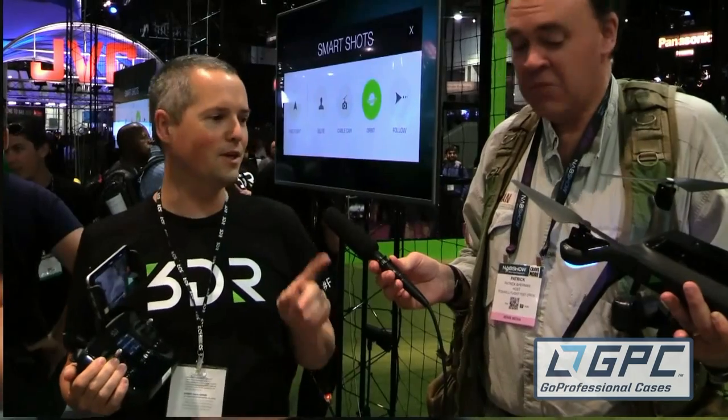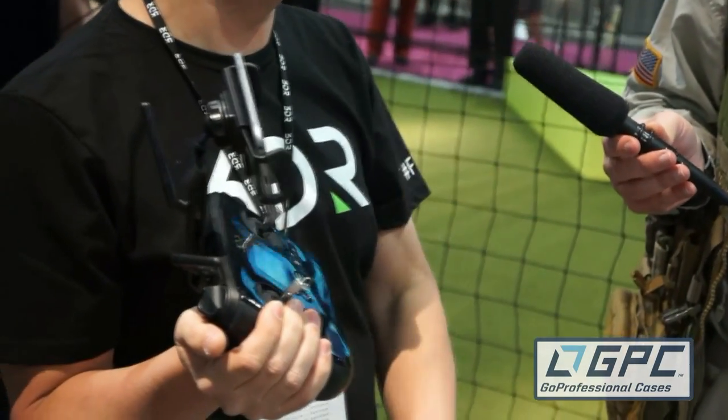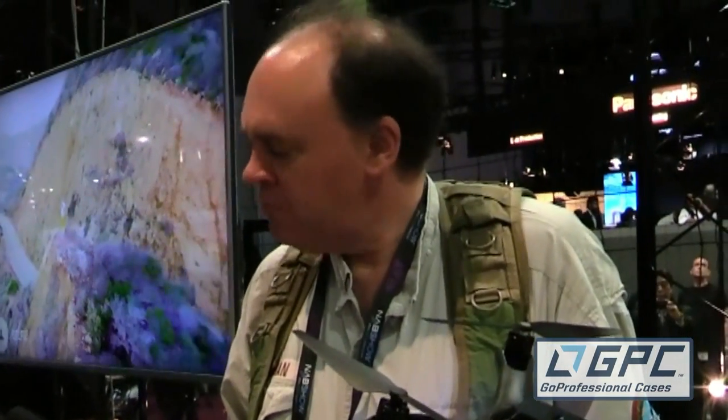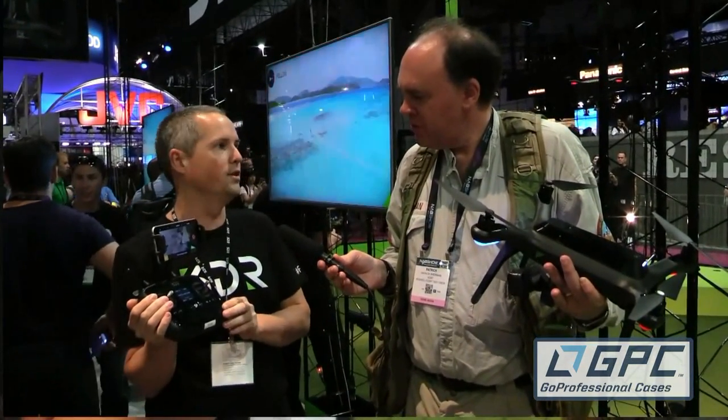You just push the button once to arm it, then tap it again and the drone takes off. Push it again to land. If you're flying in what we call manual mode — which you'll know as Altitude Hold — that's our normal mode. If you want to stop while flying around, just hit pause and that puts you into GPS hold mode. Very simple.